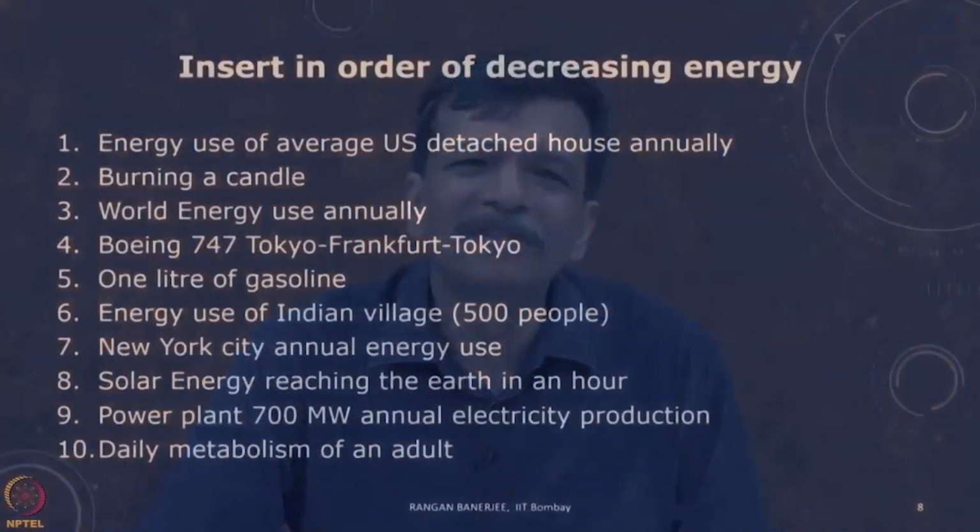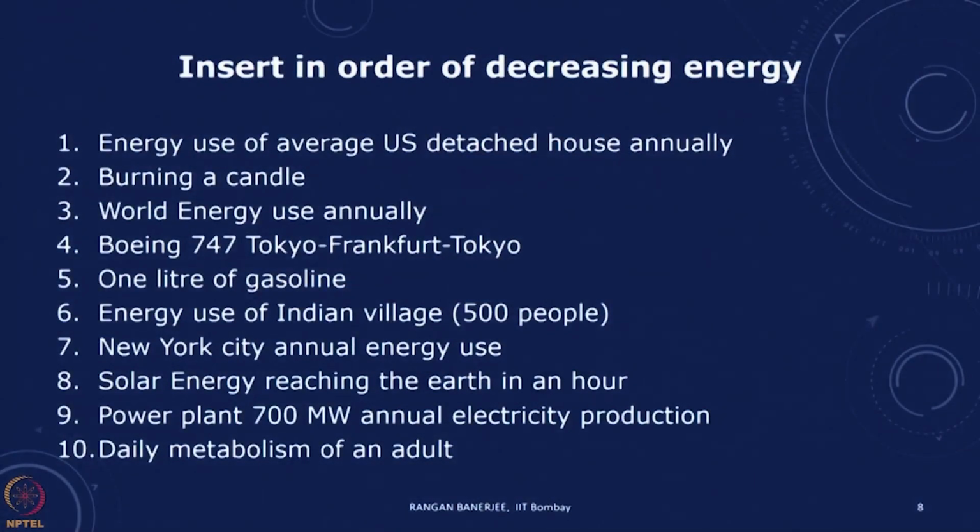So, you should be familiar with the units, and you should be able to make conversions between the units, and in some of the tutorials that we provide, you will have some examples where you can do this. So, here is this exercise which will give you an order of magnitude of the different kinds of units, and the idea is that for different kinds of activities, I want you to think about it and insert in order of decreasing energy, with the highest energy being on top and then the lowest.